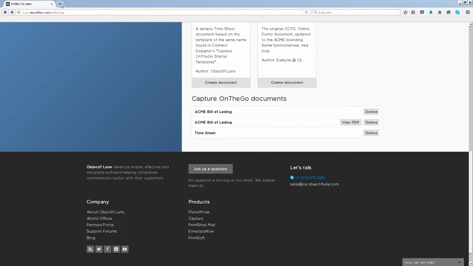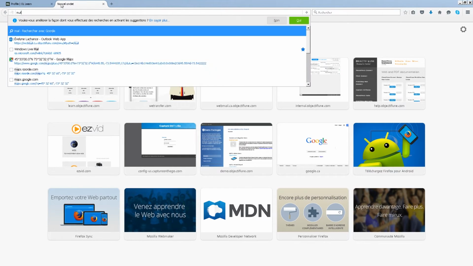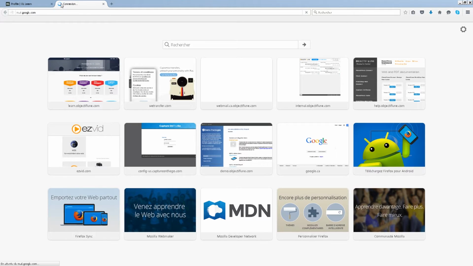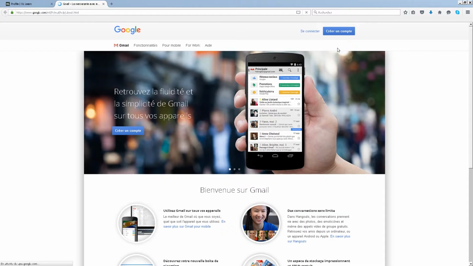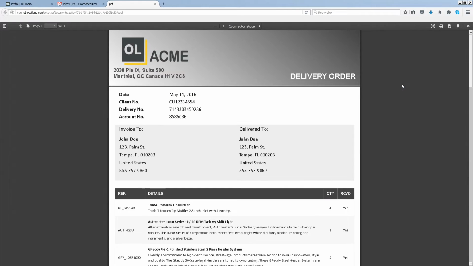So there's also an email that's sent. So I'm just going to log into my email secretly here and show you what that's about. And this is what we have. So you receive an email. Like, this one is a little different than the other ones you would receive. The other ones have a little more details inside of them. And then you can click on this link here to access the same PDF that we had before, which of course opens in a different window, so it's right here.